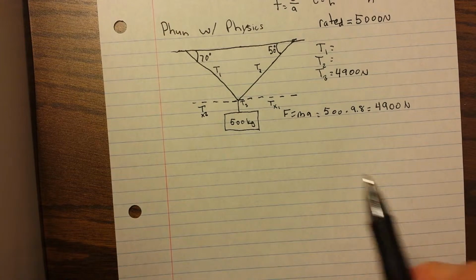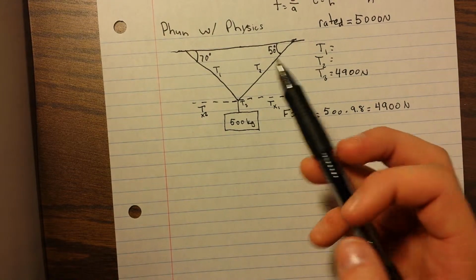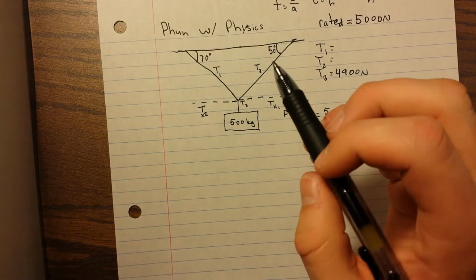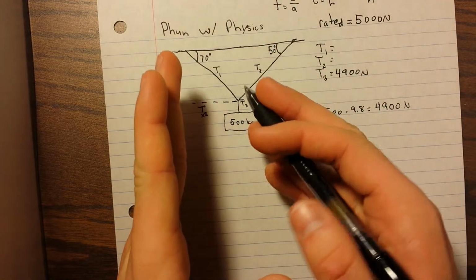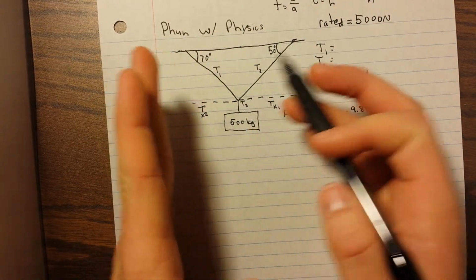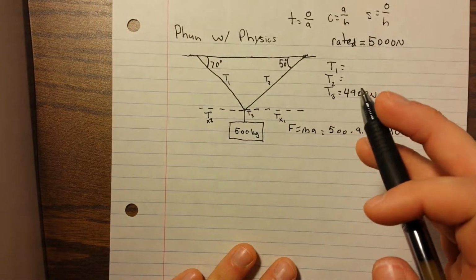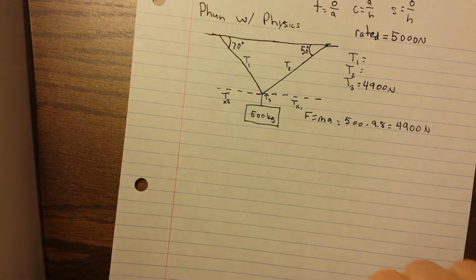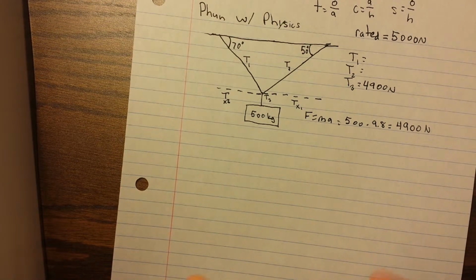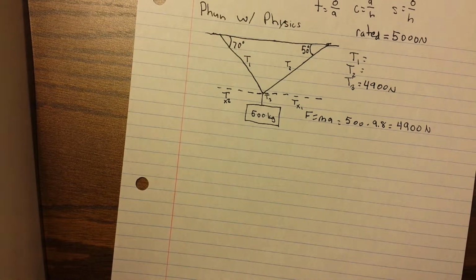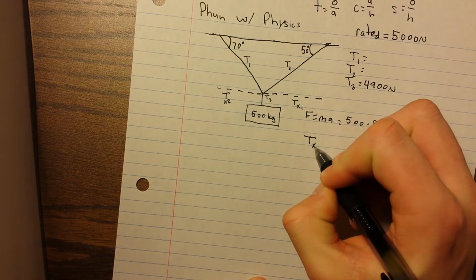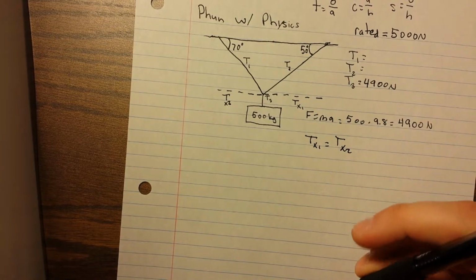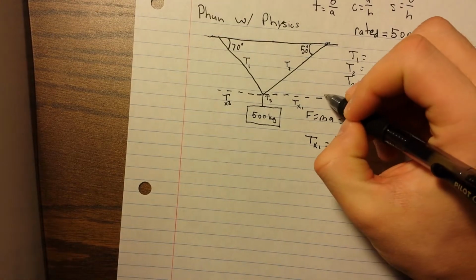Now if you notice, this one is slightly longer, and it would be in real life since this angle is higher. But TX1 and TX2 have a net force of 0. You know that because the point at which they intersect, it's not moving. There's no net force, there's no moving, because if you pull on them, nothing is happening. So you know those two are the same, and that's going to come in handy later. TX1 equals TX2. And from now on, we can basically just use TX1 in place of TX2 since we know they're the same.